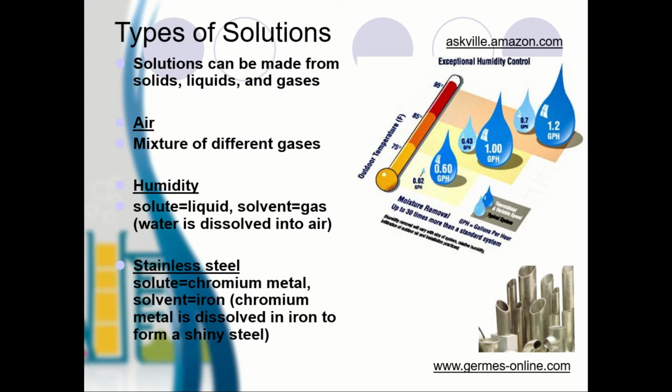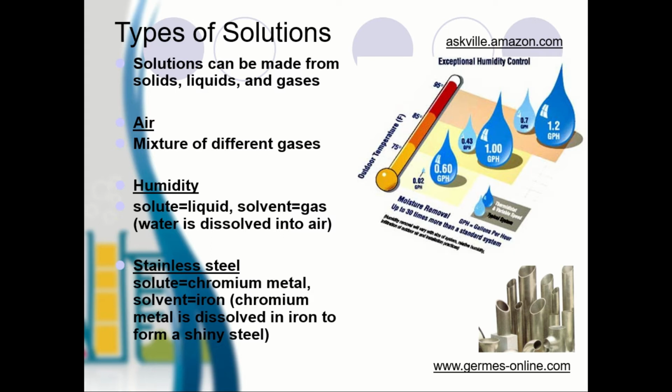Next is humidity. So when we speak of humidity, it is the amount of water that is dissolved in the air. Ito yung dahilan kung bakit feeling natin ang lagkit-lagkit ng hangin sa balat natin because of the water particles that is present in the air. The solute is the liquid or the water. The solvent is the gas.